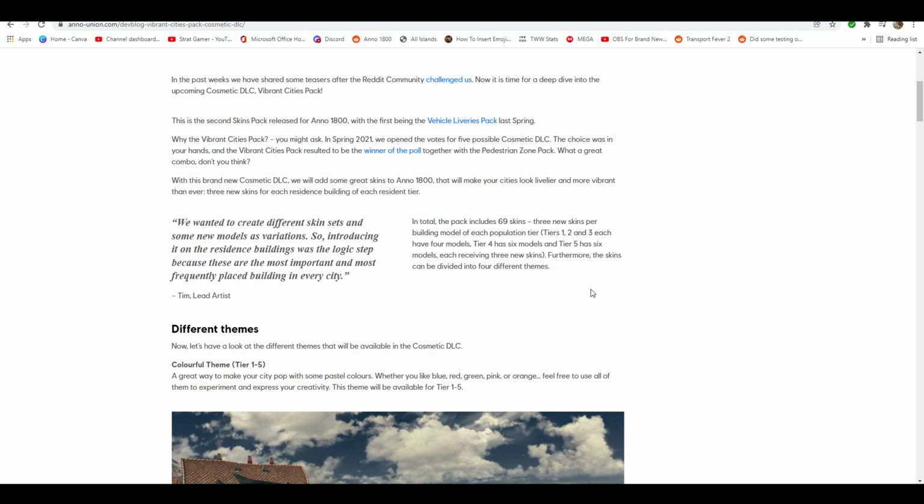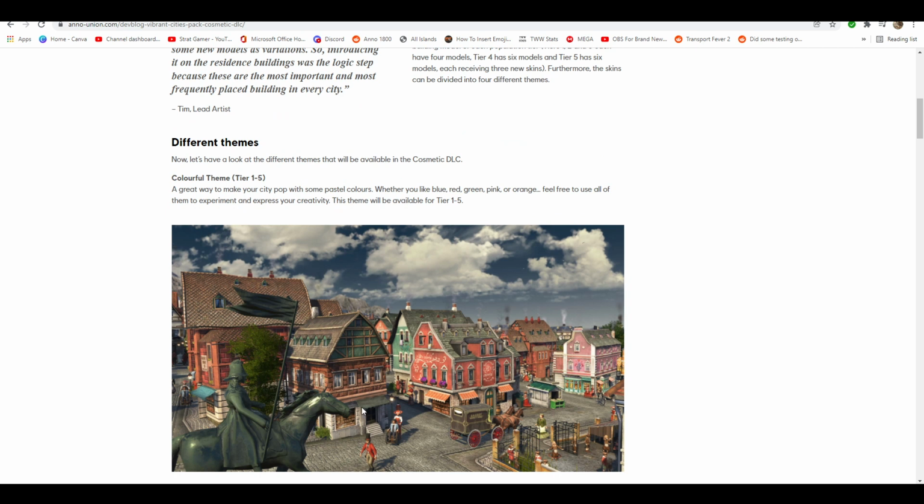Now, in terms of what we get: 69 new skins. This is skins for each of the population buildings, so your farmer house, worker house, up to your investor houses, and you will also get some other skins that we're going to talk about just after. But before we do so, on the 69 skins, what do they look like? Well, the first interesting thing is that it's not just 69 completely different random ones. They are in themes. There is one on colorful skins.